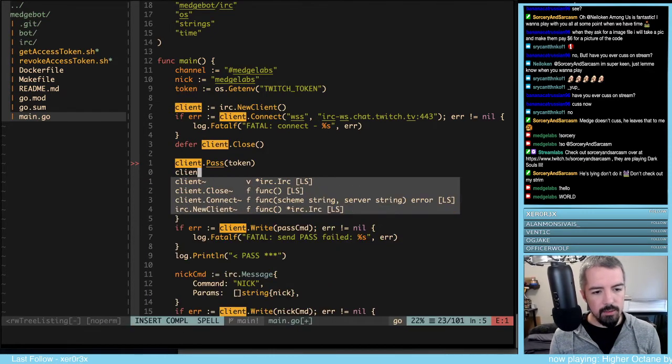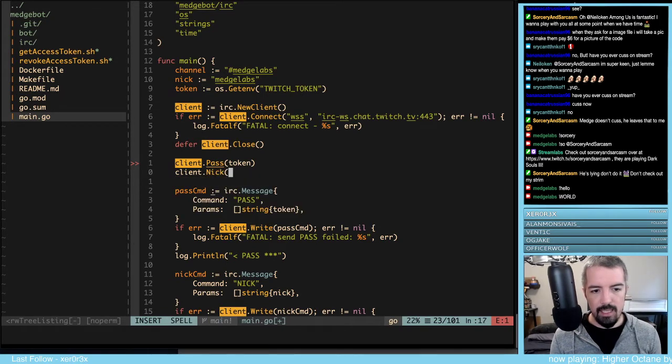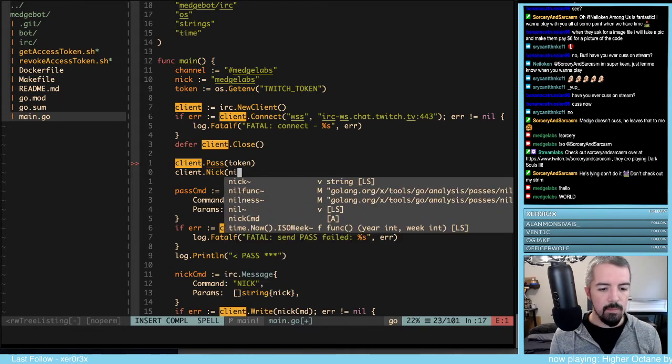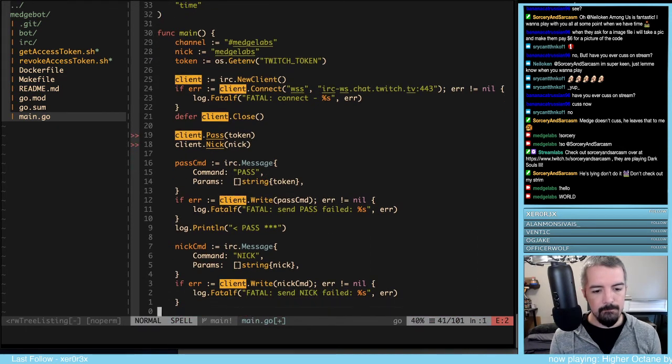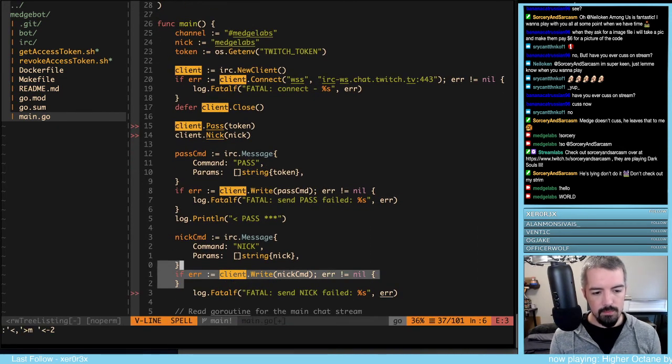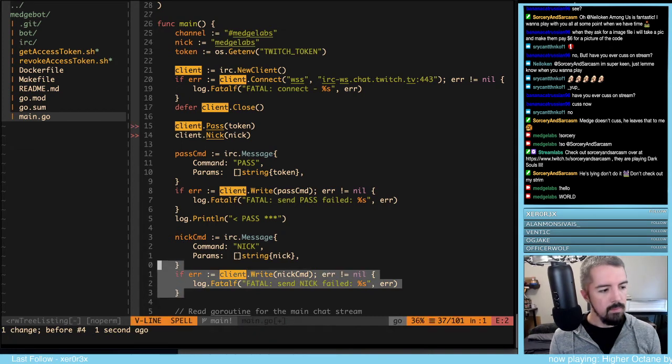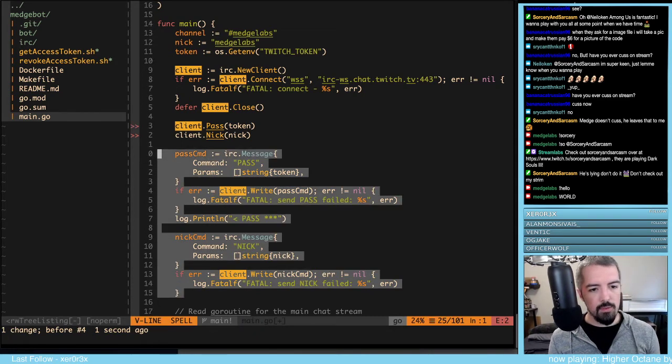And then in theory, we could do the same thing for client.nick. Here we go. And that would more or less replace all of this code with 2 lines of code.